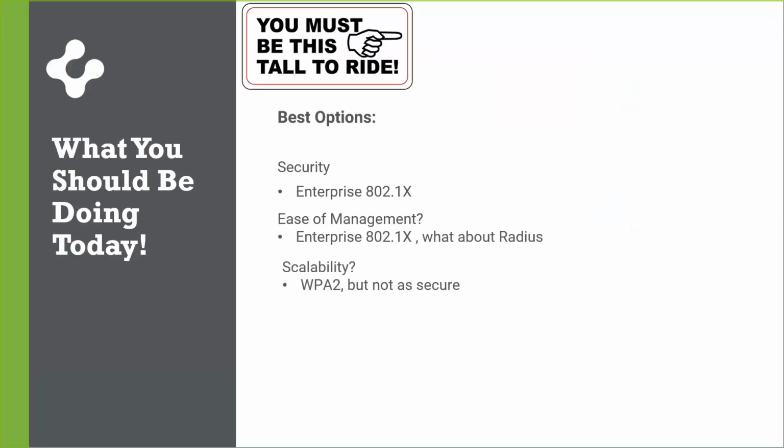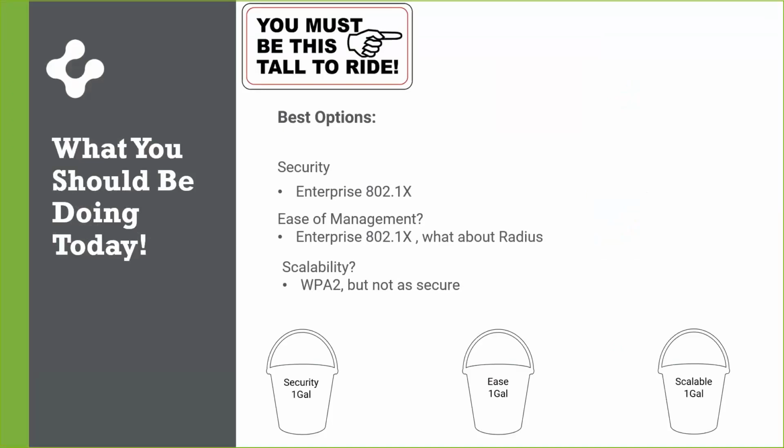If we think about scalability, honestly, WPA2 is the best solution for scalability, but it's not as secure as other options. While enterprise wireless on a smaller scale is easy to deploy, and we're not as concerned, that seems like the best option. But really, from my point of view, when I look at these 3 core questions that I always pose to our customers when I'm answering this conundrum, it's as if we have 3 one-gallon buckets for security, ease of management, and scalability, but we're only given 2 gallons of water.